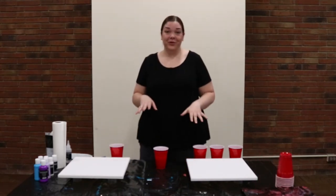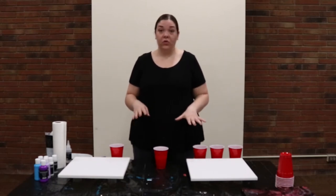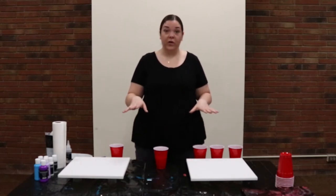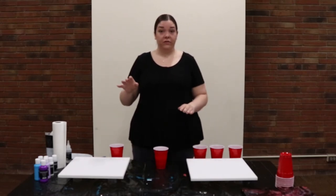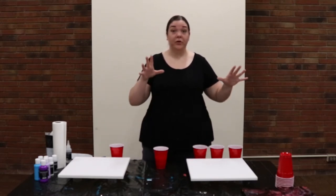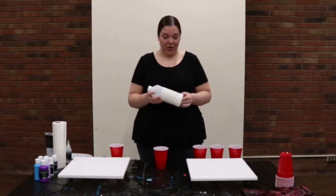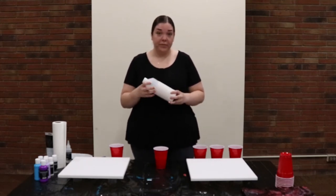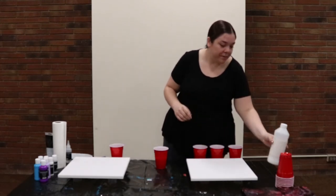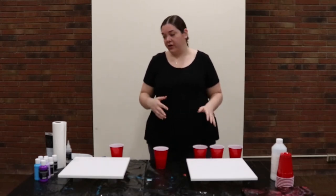The first thing you're going to need for your acrylic pours depends on whether you're going to make your own acrylic pour material or use store bought. I'll be walking you through both, using the two different techniques. For our flip cup, we're going to be making our own. The first thing you'll need is your pouring medium, which is going to be your base — what goes into your cups first — and then you'll add the color onto that.